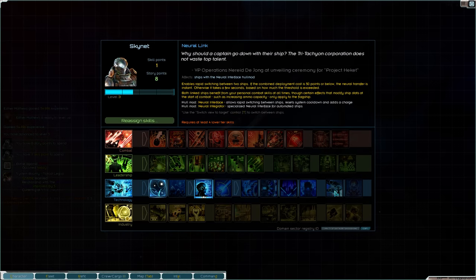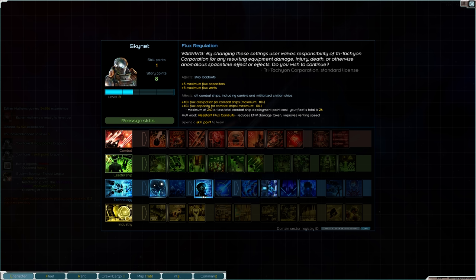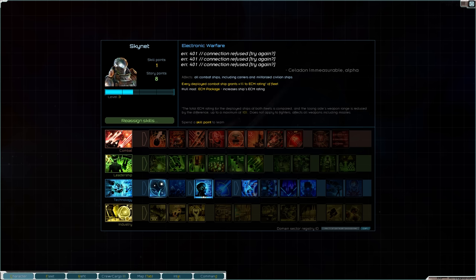Perfect. So we need two more skills. I can go for an ECM one. Oh, this one might be pretty good. Well, I don't remember this being this powerful. All combat ships, including carriers and military ships, plus 10% dissipation. Oh no, it's based off your total combat ship deployment though. Still, that's a pretty good skill. I kind of want it, to be honest. Combat phase ships, I'm not doing that. Oh, that's actually really powerful.